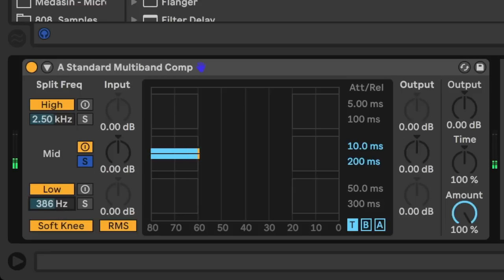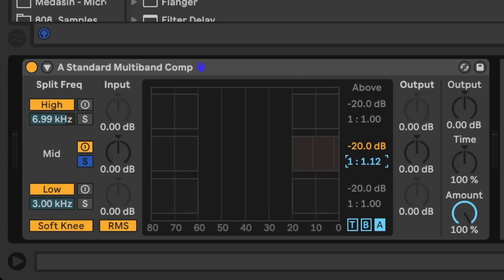So let's go ahead and just crank this. Okay, so somewhere around there. We're trying to isolate that S sound as much as possible, and that's a pretty good range right there, from 3 to 7K. And now what we're going to do is go to the above, the downward compressor here.